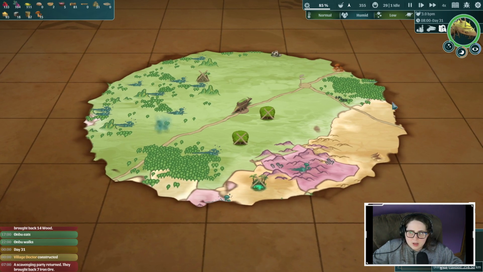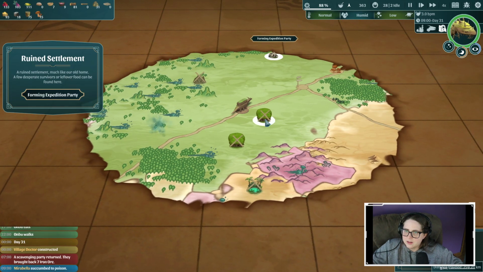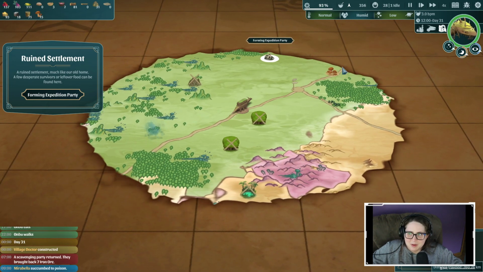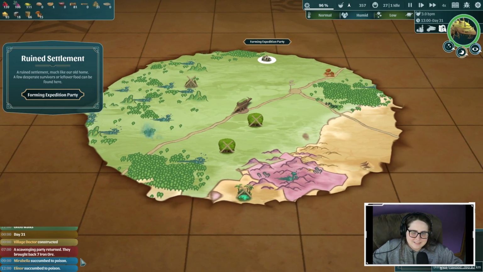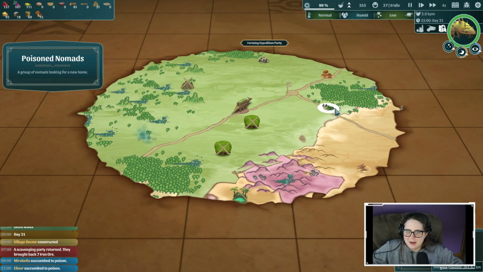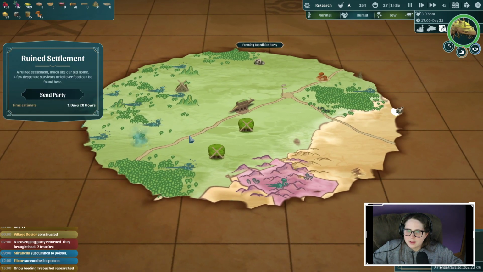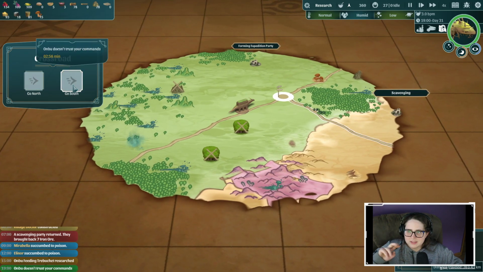But that means going down into the desert. Do we want to go back down to the desert? I don't know. Send a party to that settlement. See if we can see anything the closer we get. So, like, maybe there's poison stuff or something up there. I don't want to go into. Oh, no. I did have two people die from poisoning. That sucks. So I might want to go grab these guys. Send party. All right. Let's go south.